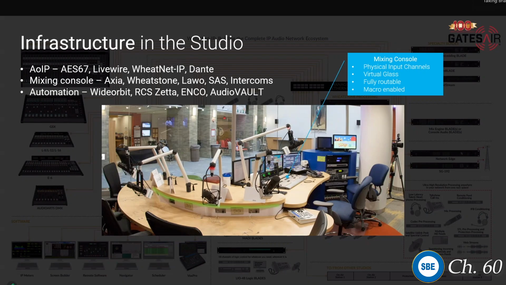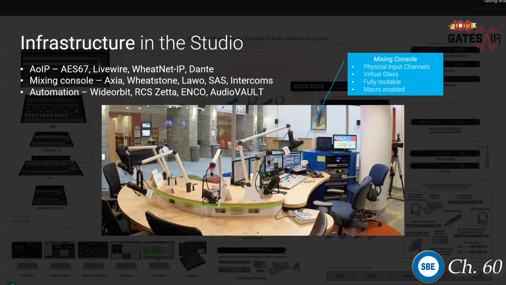The mixing console is right there where the operator sits, and the mixing console has really evolved quite a bit, because in today's world, it's more of a control surface that's probably fully routable, and you can assign different things based on time of day and the board op that's on. They can have their own custom configurations.